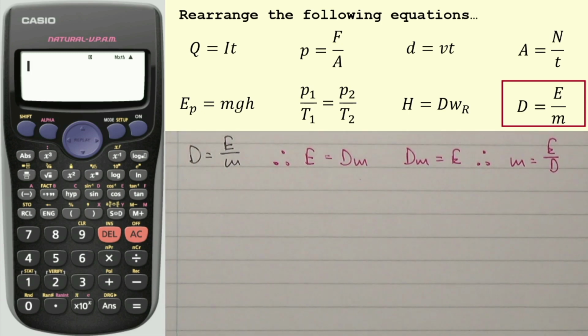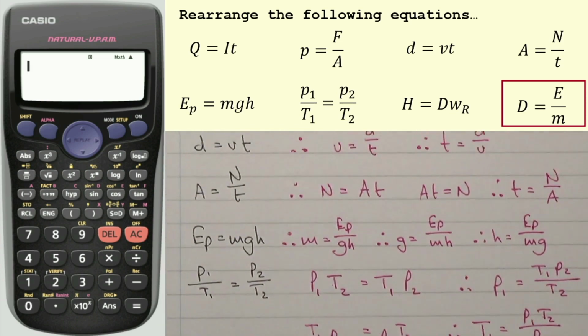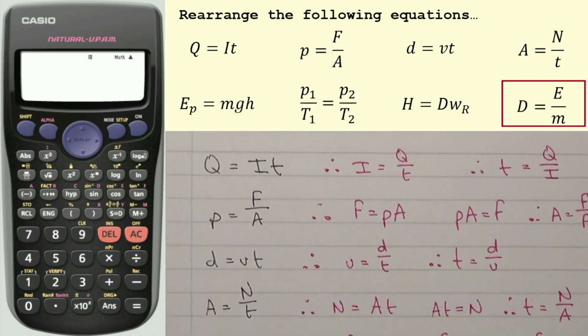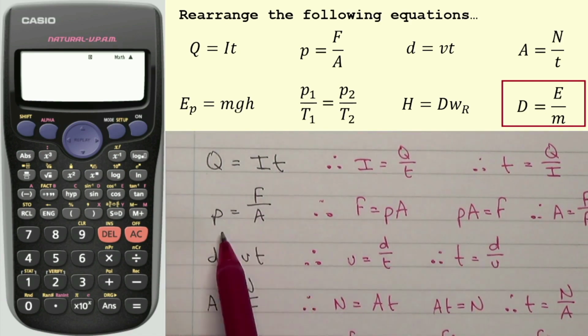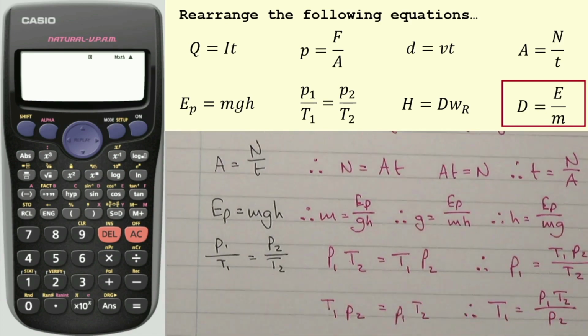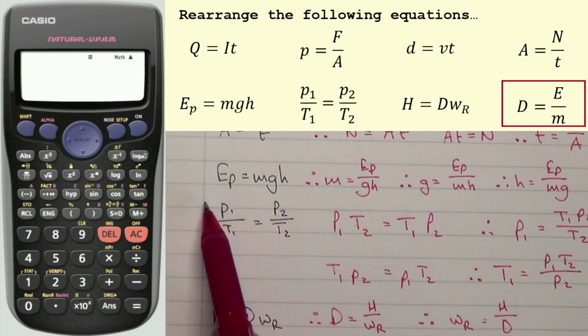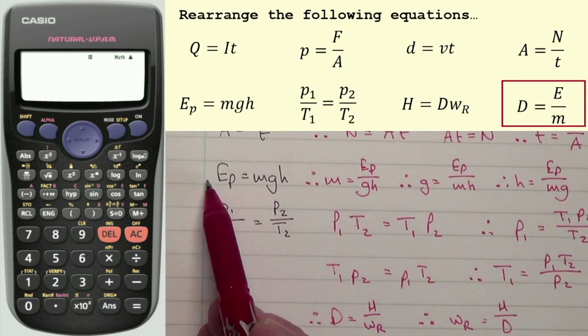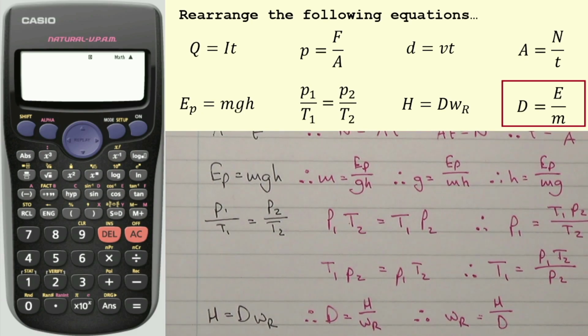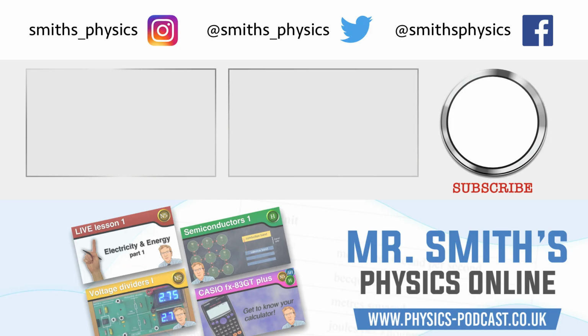So there we have it. Those are the 8 different equations. Now of course in this video you've used a whole selection of different methods. So we've had some equations where terms are multiplied, some where they're divided. We were cross multiplying at this stage. We've had here an equation with 4 different terms. If you weren't 100% happy with rearranging these equations, then maybe you want to just revisit those first 2 when I was showing you the method used.